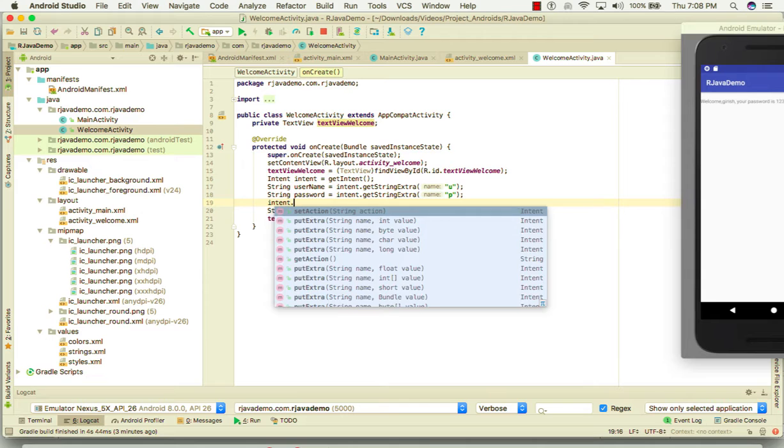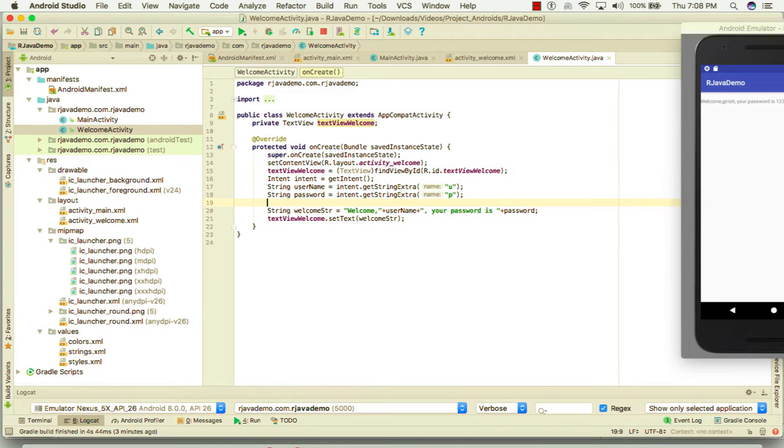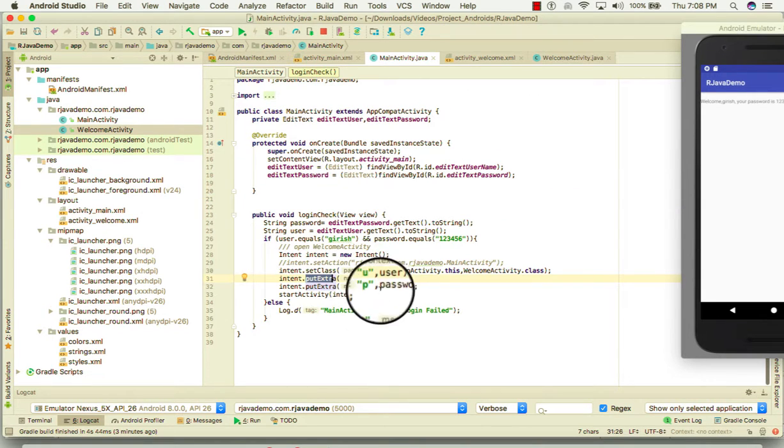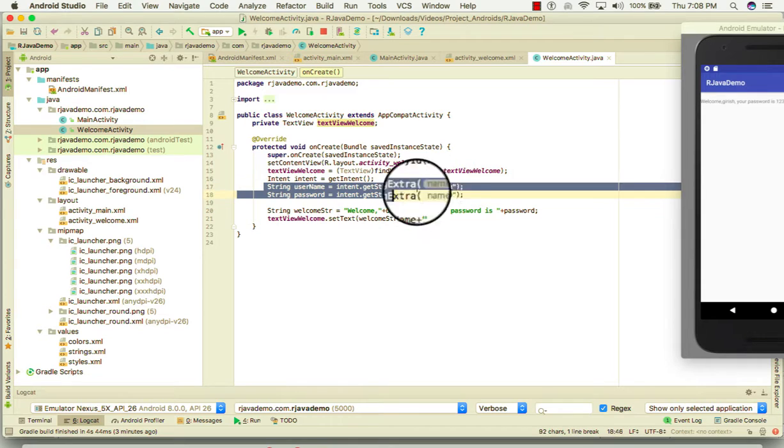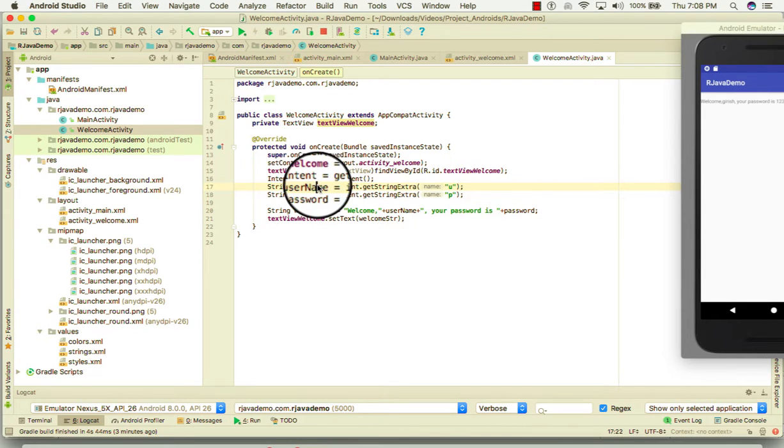So whatever message you're trying to send from one activity to another activity, remember the type. If this is a string, you need to use getStringExtra. If it's a boolean, you need to use getBooleanExtra. This way you can retrieve this value, my friend, and here you can see the username and password.